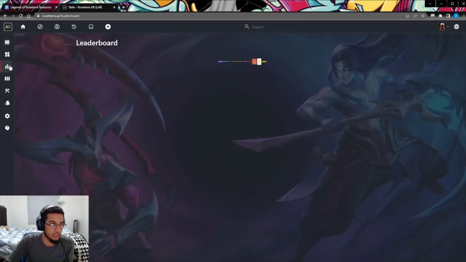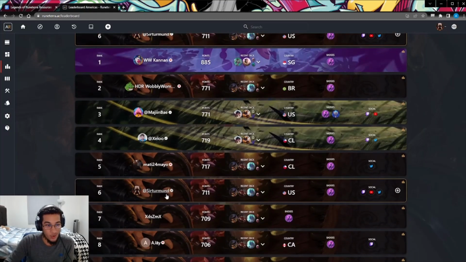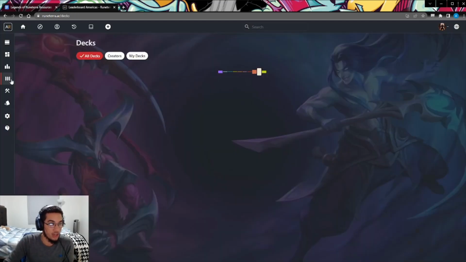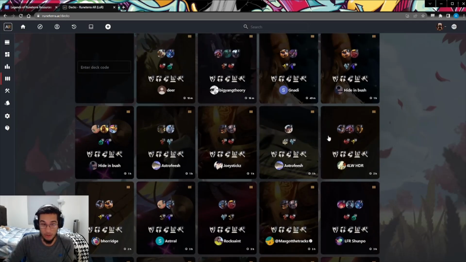RuneterraAR also has other features like leaderboards, for example, that you can check out for each of the regions. We are right here, rank 6 still, awesome. You can also go to decks, where you can look up other decks that people are posting on the website. You can filter by champion, etc. Really nice tool if you're just looking for decks like that.